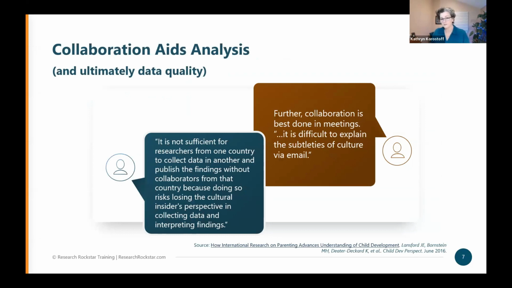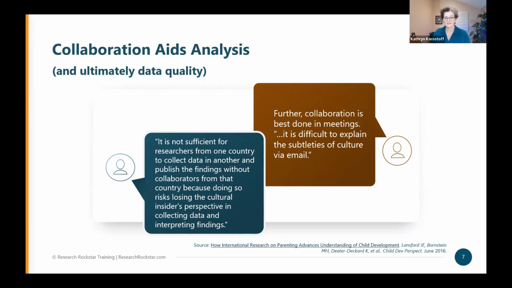And part of the way we can solve for some of this bias is by making sure that we are collaborating with others on the analysis. I wouldn't have wanted the researcher who assumed soup was preferred because of cost to have been the only researcher participating in that analysis, right? But because there was a room of us and other people had the idea that maybe there were other considerations and it wasn't just money, then we were able to explore our findings in a more comprehensive, less biased way.